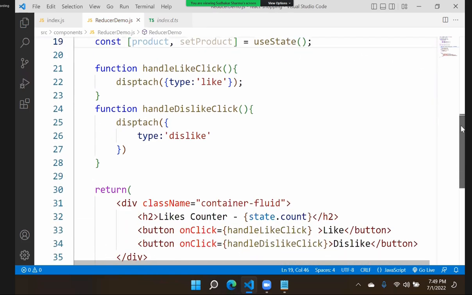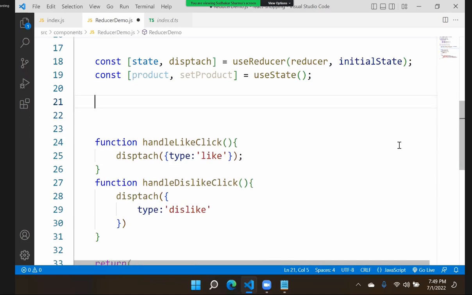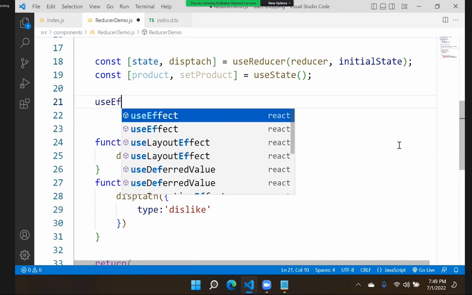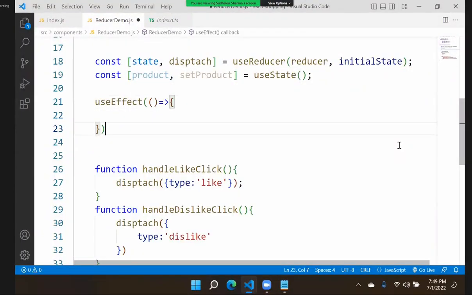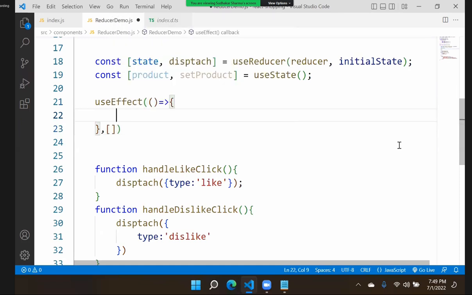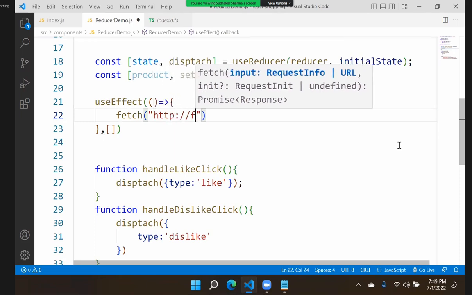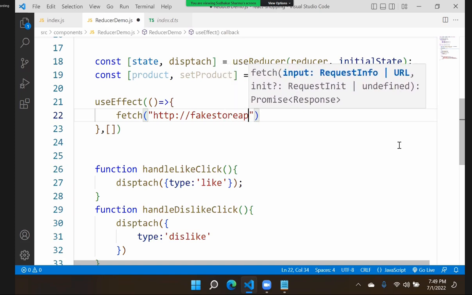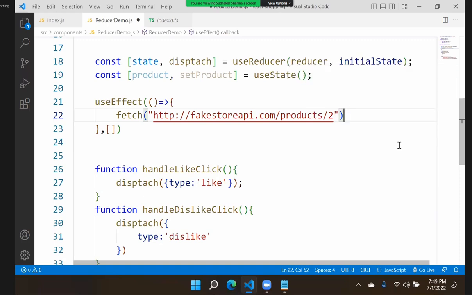Actually we will use useEffect. Same example, previous example, but here we are defining some useEffect, and useEffect uses a callback. In this, we are using fetch and fetching data from fakestoreapi.com/products/123, any specific ID product.